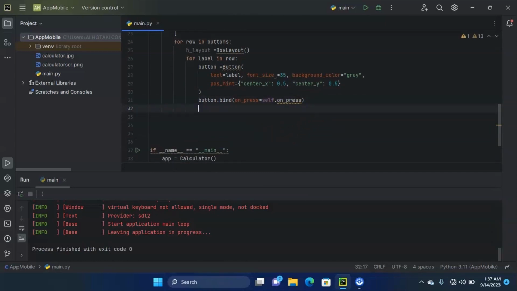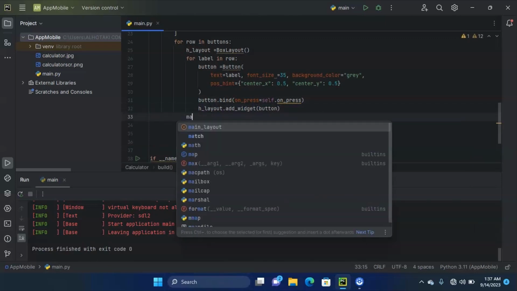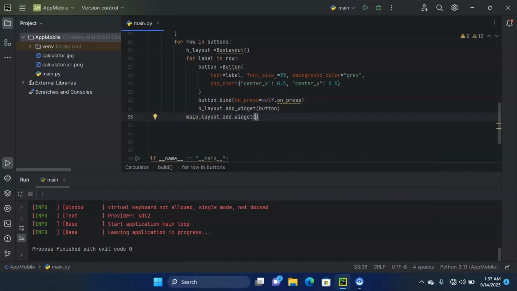Okay, now just add this button to the layout like this. Just write button and add the layout to main layout. Main layout dot add widget, the layout. Okay, here we need some buttons, like the equal button. Now we will create the equal button.